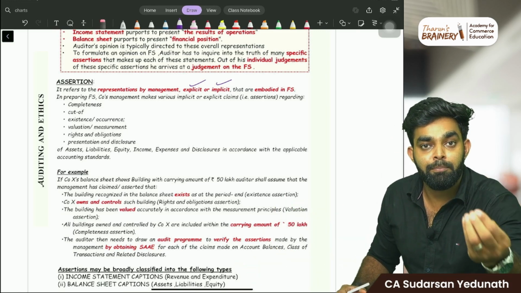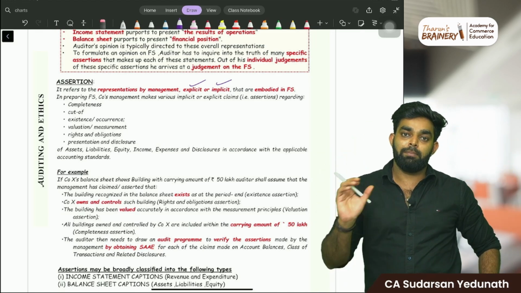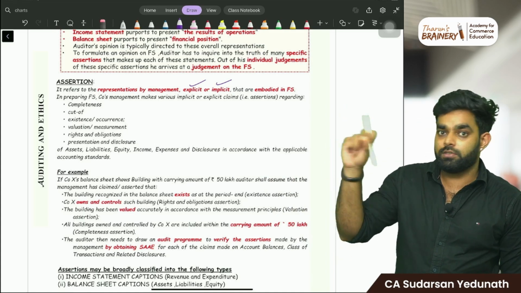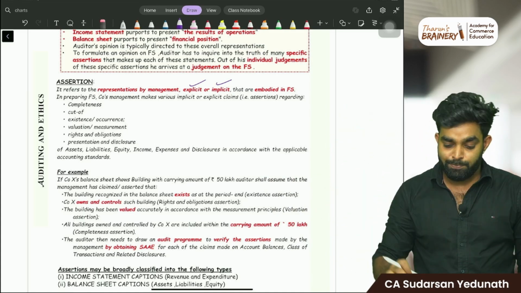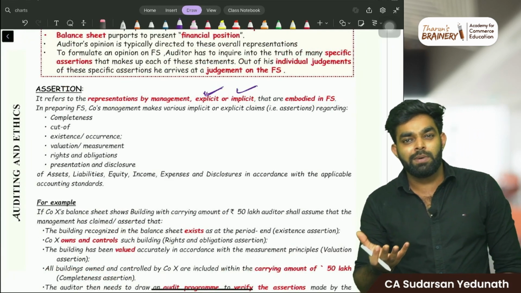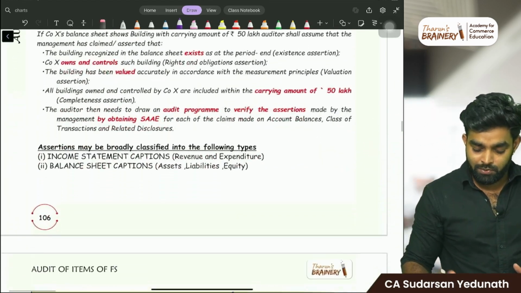That is what we call implied assertion, which is not stated. Have you ever seen a balance sheet where it is stated, "Company, we don't have plant and machinery, all plant and machinery equals 0"? They will not write it like that, right? If they write it like that, that is explicit assertion. And if they don't write it, then obviously with common sense we will understand the company doesn't have it. That is implicit assertion. Got it, right?